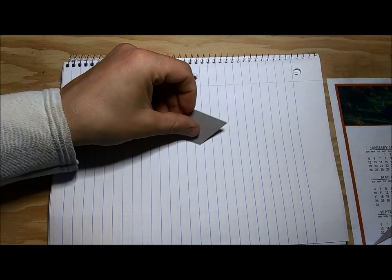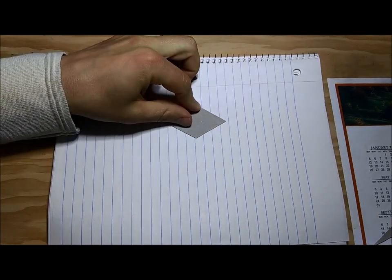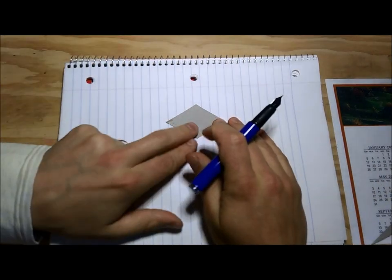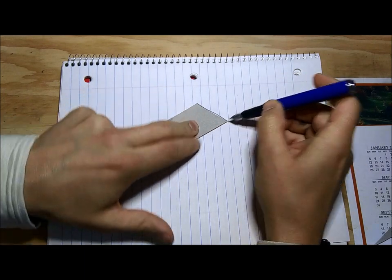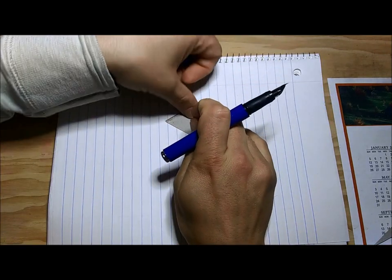Okay, so with your rhombus, what you want to do is right in the middle, put it sideways like this, so the long points of the rhombus are pointing out on both sides. And then you want to trace that. So take your pen, and you trace it down, and you trace it over, and you trace it over, and you trace it over.